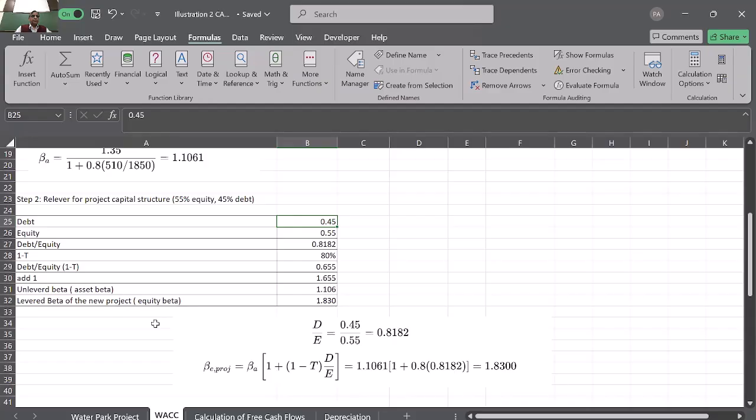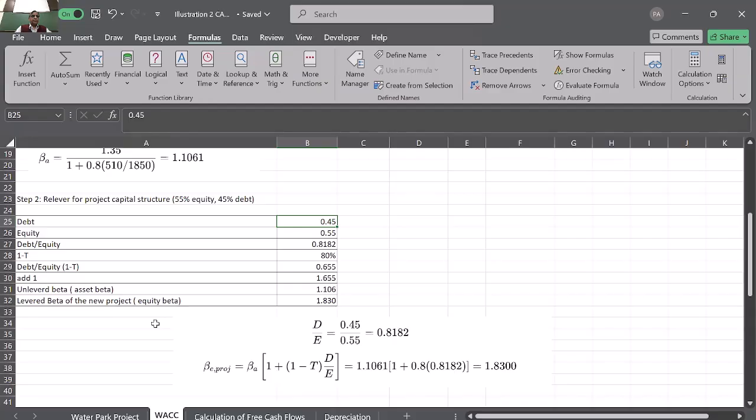So that means that ultimately we will get a levered beta more than the competitor, because it is going to use more debt. How much is it using? 80.81% is debt. There it was only 0.2. That is why the project beta is 1.83. Just have concept clarity that the levered beta of the project will always be more than the competitor's, because the competitor was using 27% debt, whereas this company is using 81% debt. More debt, less equity.